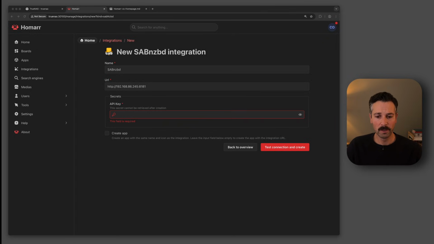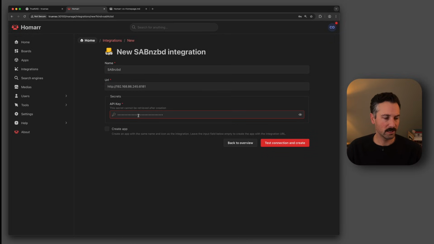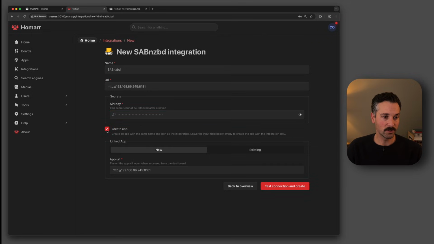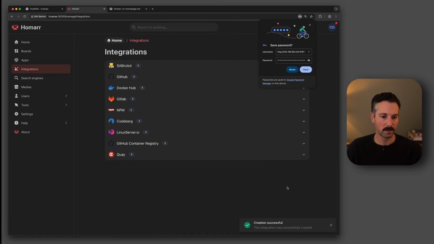So just look up the app that you want to find the API key for, and you'll find instructions on how to do that. But I have the API key here for my downloader. At the same time as adding these integrations, you can also click this to create the app along with it. So you have the integration and then you can also have the app shortcut as well.